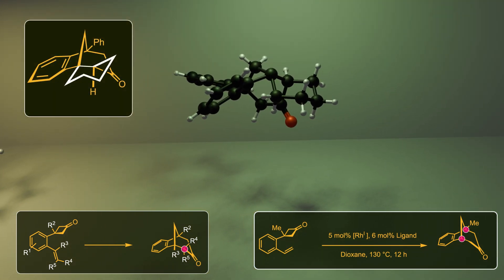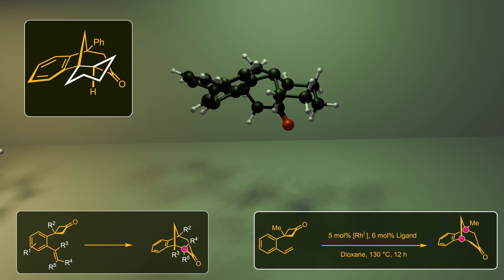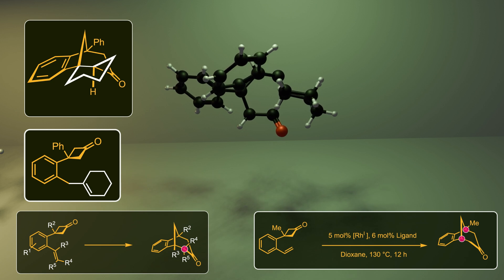So it isn't confined to the terminal alkene. For example, look at this complex structure, in which a hexane ring is fused to the bicyclic product. Such a densely functionalized product can be produced by installing hexene on the starting material.